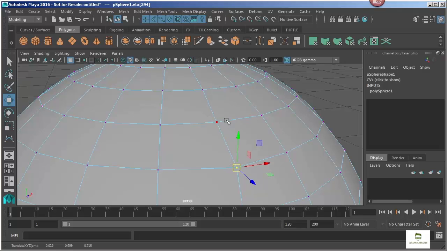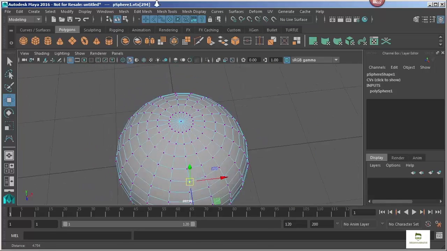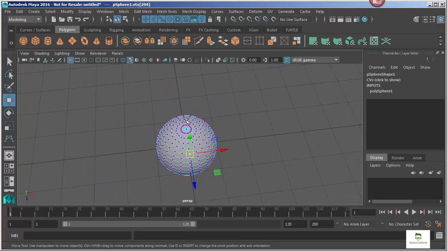Now, when we get close to a component, we get a pre-selection highlight, and we can see that there in red. This lets me know what I'm about to click on or alter. Now, I'm pretty close, so I can only pick one component at this point. But if we look in areas that have denser geometry, and I'm going to have to zoom out here a little bit, let's just look at that top row, that ring that goes around there. I'm going to hit Q just to turn off that move tool. It's very difficult to see which component I'm actually going to be clicking on. So that little pre-selection highlight helps tremendously.